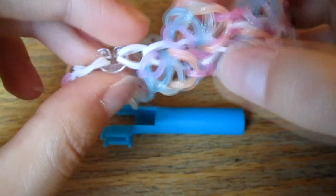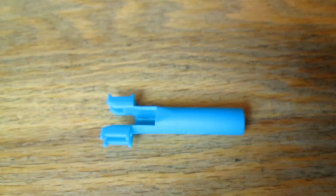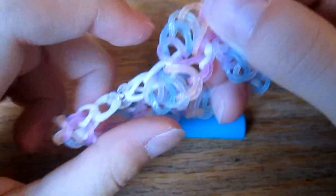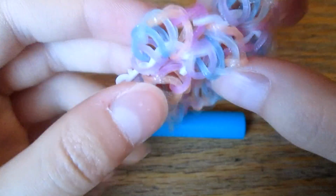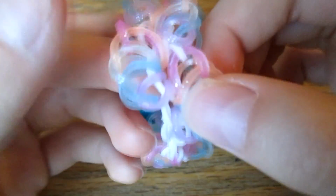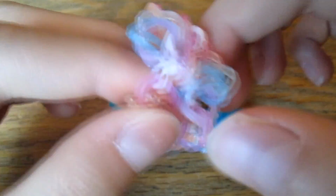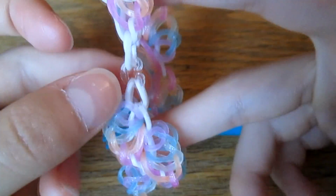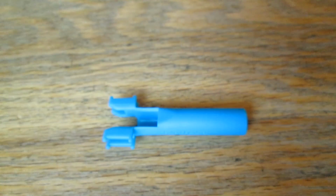So for this bracelet, I can't tell you exactly how many bands you'll need. You're going to need one of each color band for each of these half things. I used 11, and then you're going to need a few extra of one color, the center color, to end it.